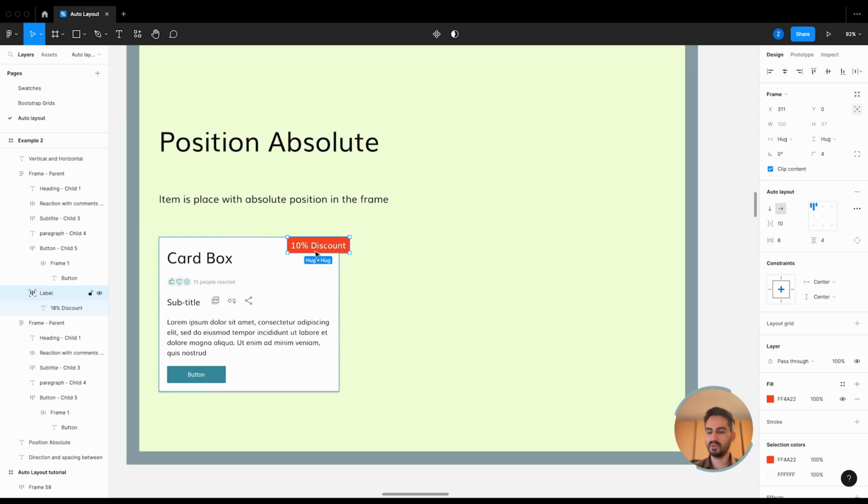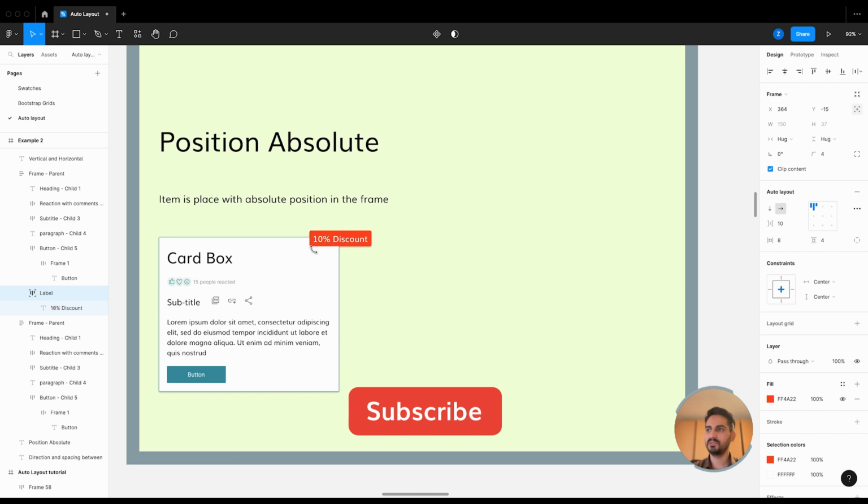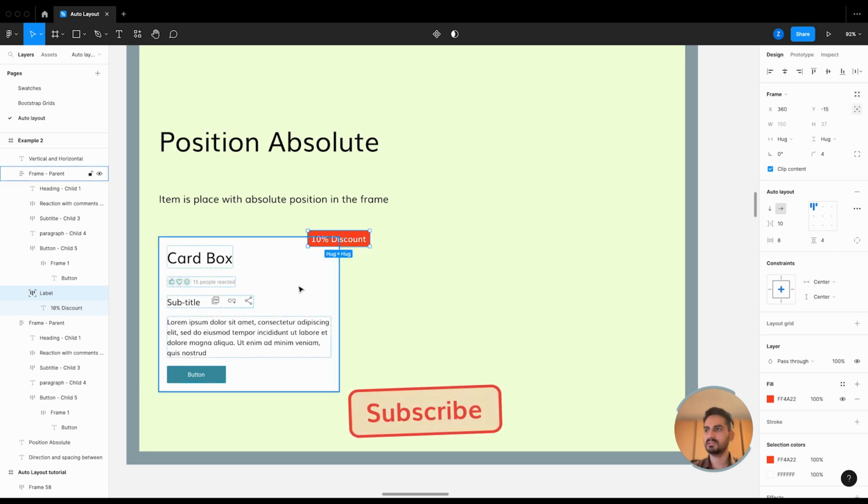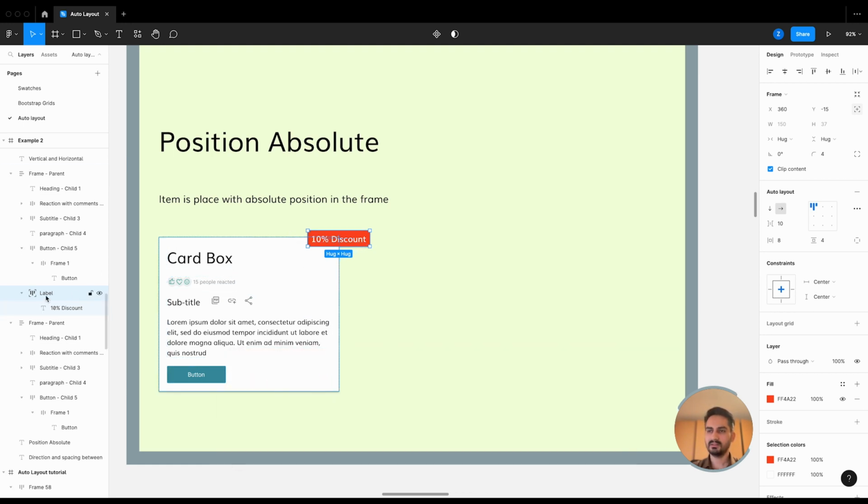I want that to be on the top right all the time, and it should be responsive. So if I change the width of this box, it should stay on the top right. For that, select your label frame, and in the constraints panel, you can change your constraint from top center to top right.